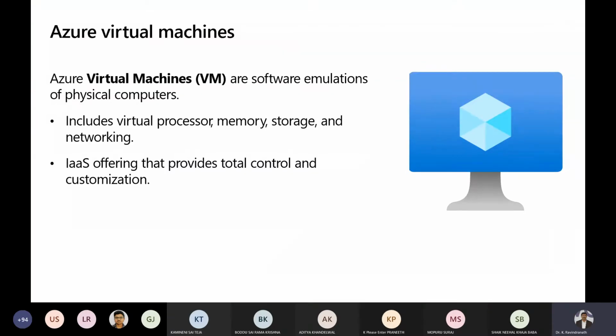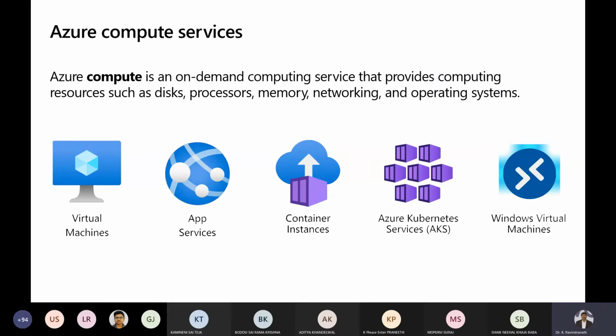Okay. Azure virtual machines are software. See, virtual means it will create an illusion for you that plenty of resources are available to you. Disk space: suppose when you are buying your laptop, 1 TB, 2 TB, like that you will buy, or an extendable hard disk you will have. But when you go to cloud, you will have n number, that means unlimited resources, processor speed. I will show you different sizes for this.